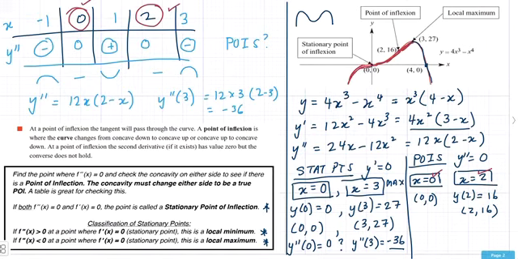But you'll notice that the one at 0, 0 is much more obvious. The reason for that is simple. This point here at 0, 0 is actually two things. It is a point of inflection and it's also a stationary point. Because of that, it's what's called a stationary point of inflection. It's where you have both a levelling off of the graph and a change in concavity. A normal point of inflection doesn't have that. It's just a change in concavity. There's no 0 gradient there. At this point here, the gradient is 0, but not in this one.